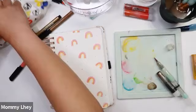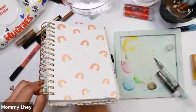So that next year, we're gonna look back in our journal with all our classes that we created and you're gonna see, wow, look at this. Look how much I've improved.